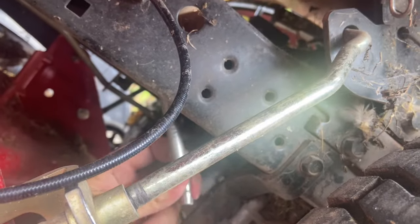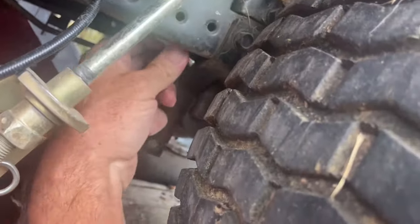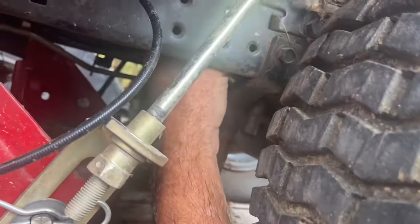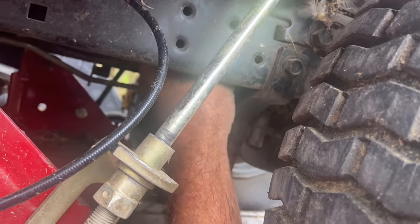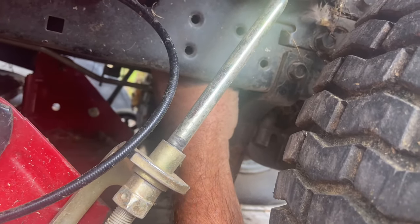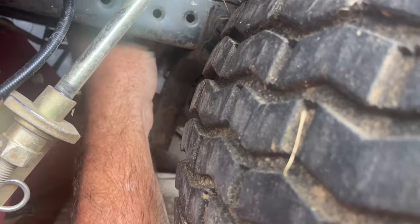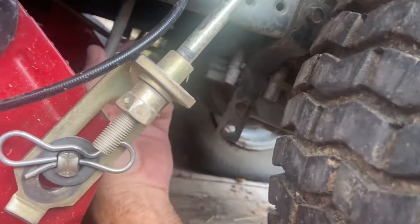So I'm laying down here on the ground, out on the trailer. This is from the other side. Well, that's a ball joint right there. That's the arm right there. It goes up and I can feel the ball up here. So what I'm going to do is try to push it with this crowbar and hammer it into gear. I think it's just stuck in neutral. And if it moves and drives, I'm going to order another arm — be the easiest thing. That can't be much.